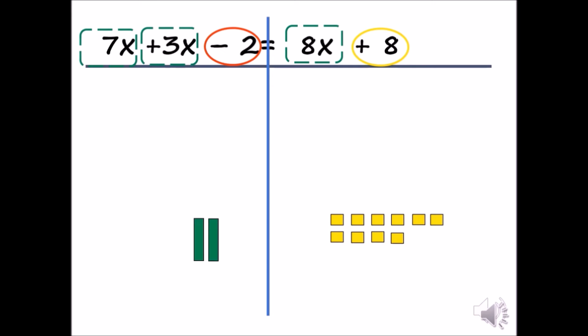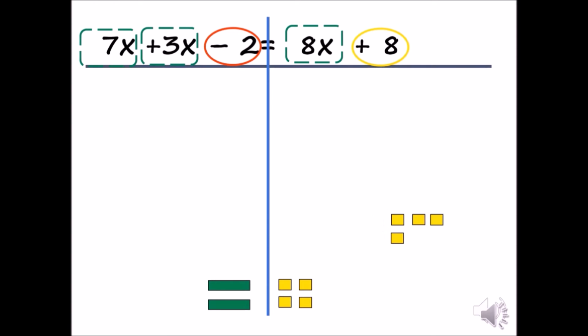Now we're almost there, except our variables are still grouped together. We need to make separate groups of our variables of 1 in each group. So we can make 2 equal groups for our variables, so then we also have to make 2 equal groups for our constants. Once we put them all into equal groups, we can see that the value of each x is equal to 5.